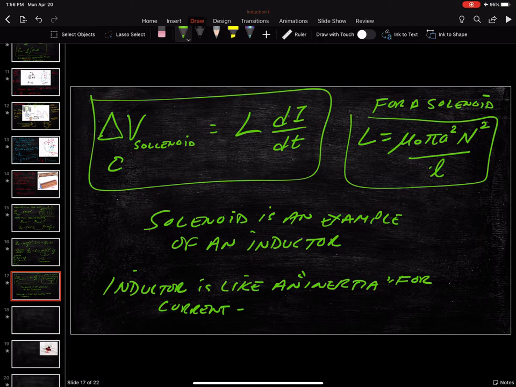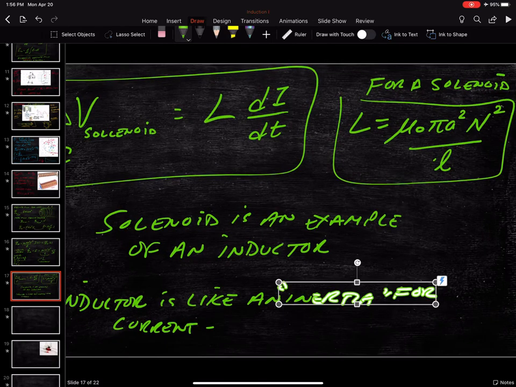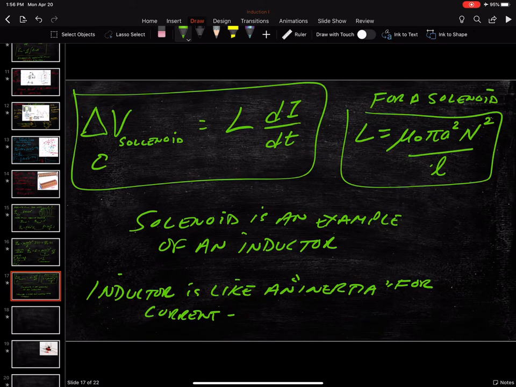But if your current starts changing, and you see that here, then the inductor sets up this voltage, which is in the opposite direction. You get what's called a back EMF from your inductor. And that creates a situation in which it fights the change. The more your current is changing, the bigger your induced voltage is going to be. So the bigger this thing is here, the bigger that induced voltage is going to be, and it's going to be like a voltage drop. It's going to fight the change.